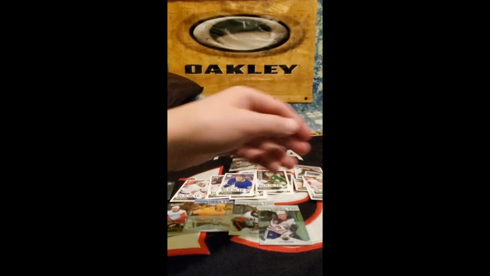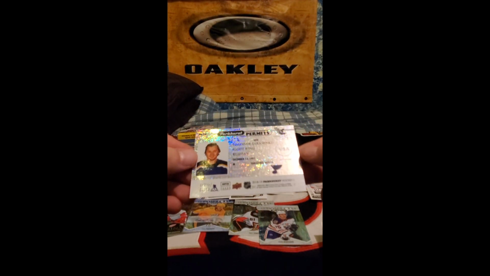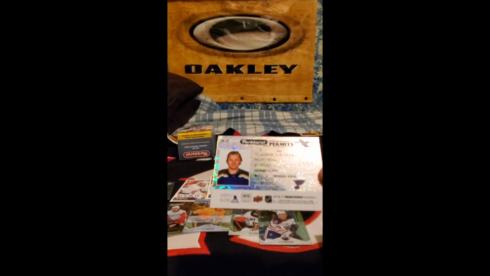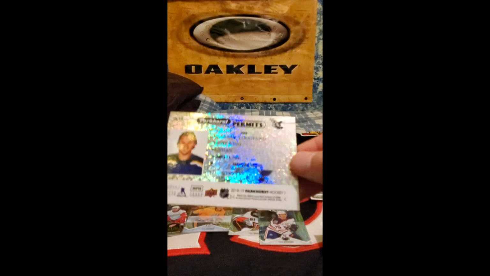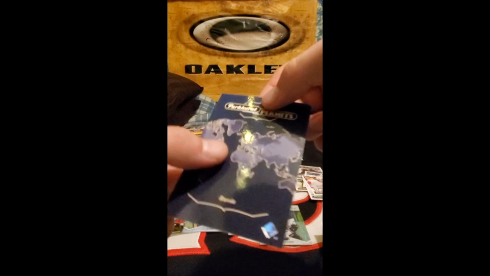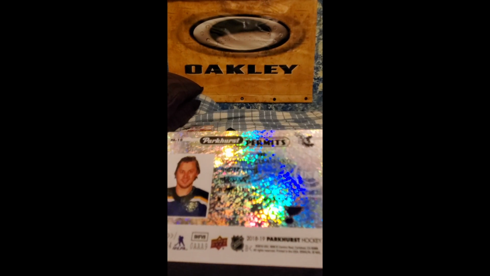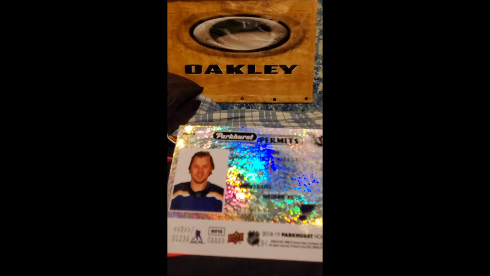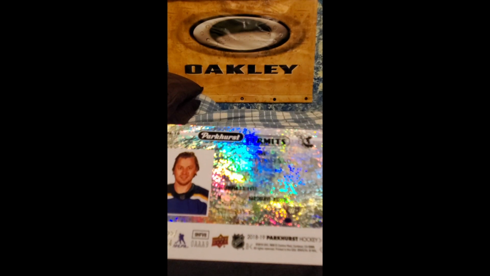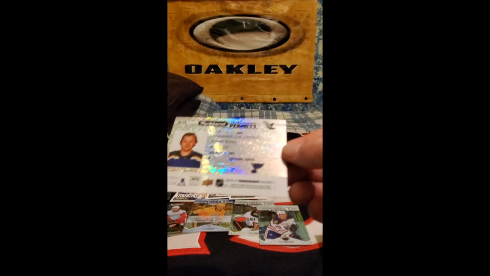Let me put those cards there. There's a checklist there. We got a Tarasenko. What? This is a super cool card. I don't know what this is about. Russia Parkhurst permits. This is a super cool card. Okay, we got Tarasenko permit type P right wing Russian. That is so cool. I've never seen that before. What a card. That's getting sleeved up.